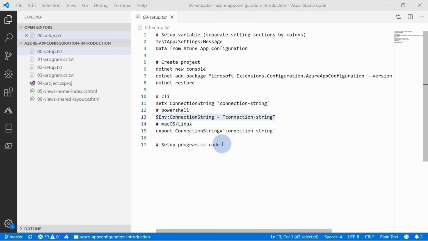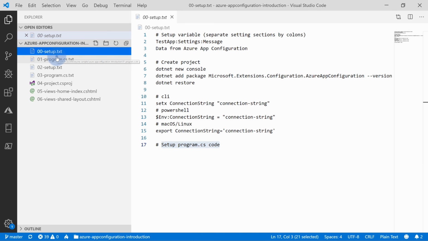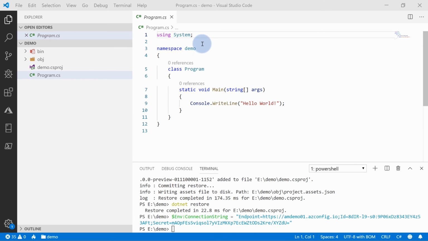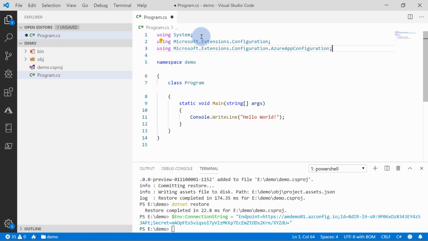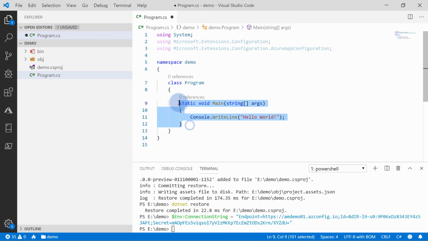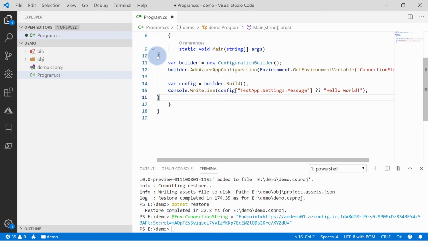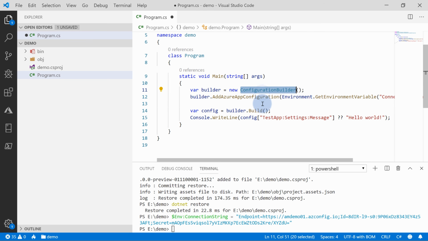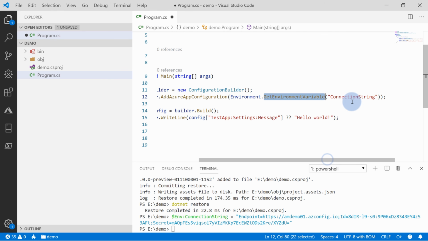So the last thing we need to do is set up Program.cs, and I have the code for that in here. First of all, add usings on the top of the program so that our configuration and Azure App Configuration classes are available. And then next, simply replace the main of the class with the code that I provided. So let's look at what is happening here. First of all, you're creating a configuration builder, grabbing the environment variable by the name of connection string.